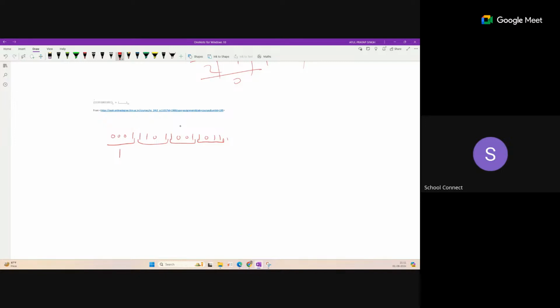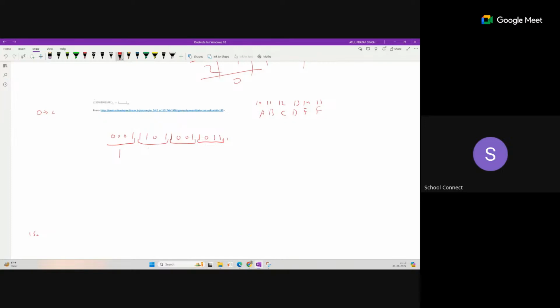So that means A, B, C, D, E, F: 10, 11, 12, 13, 14, 15. So this is equivalent to 13. After some practice, you can remember the binary equivalent value from 0 to 15. This is very helpful, because sometimes you can directly write the solution.